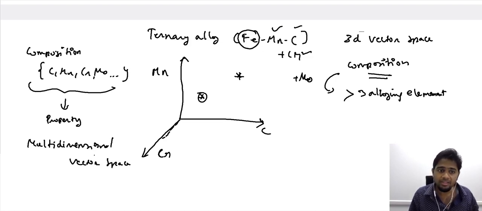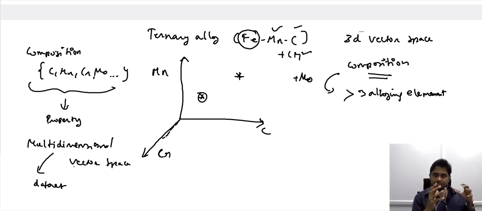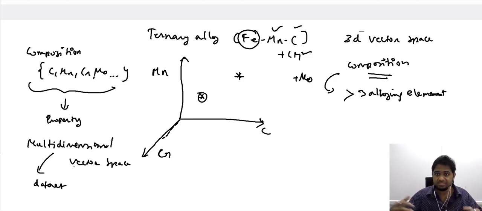That is the reason why, in data science lingo, such data sets are referred to as multidimensional data sets. So what we see here is that the nature of the basis allows us to treat the space created by the orthonormal basis as a vector space. And even though graphically it is restricted to three dimensions, it can be extended to more than three dimensions.